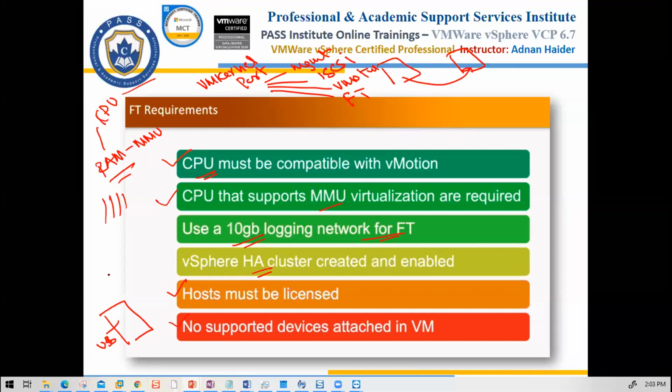So let's say I have 3 ESXi hosts here, and each ESXi host has 2 or 3 VMs inside. In that case, you cannot enable FT for everything at once. I can enable FT on a per VM basis. So I can go to this VM and enable FT only on this VM. Then a secondary copy will be created on another ESXi host.